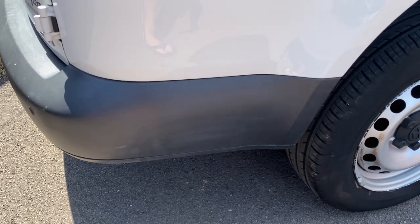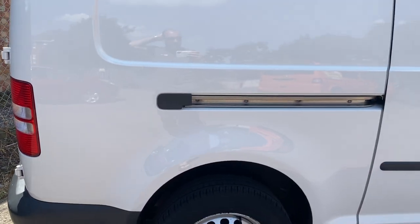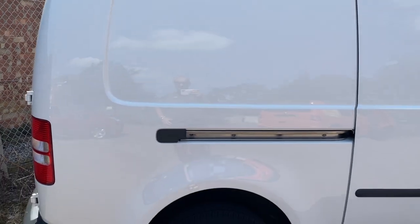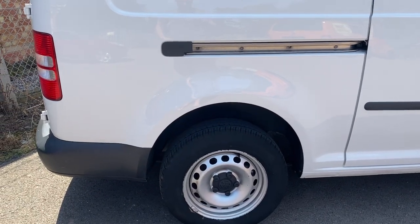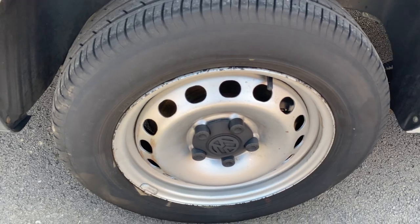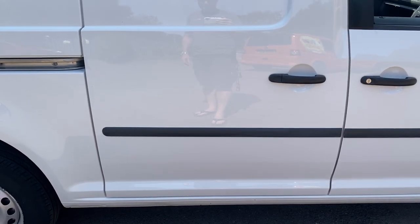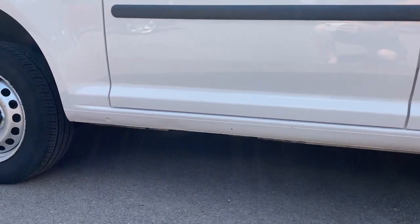Bumper driver's side — minor marks but nothing major. On this panel we've got a couple of dings — a ding here, a ding here, and a little one here. We'll see what we can do with the dent man; I can't promise he'll get everything out, but it should look better. Upper panel apart from those dings is pretty good, lower panel is pretty good as well. Sliding door rail this side is in good order. Steel wheel — minor marks, nothing major, plenty of tyre tread depth. Sliding door driver's side upper and lower are both all good.